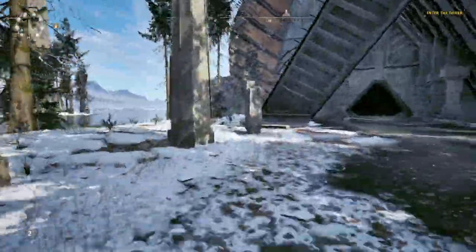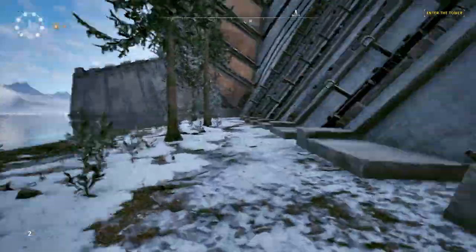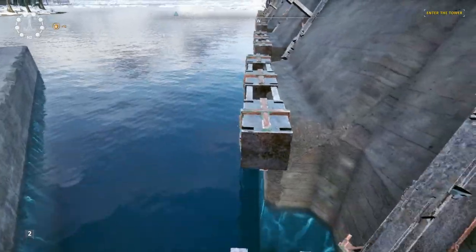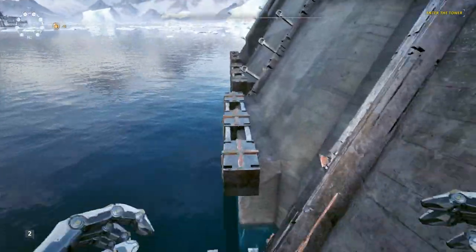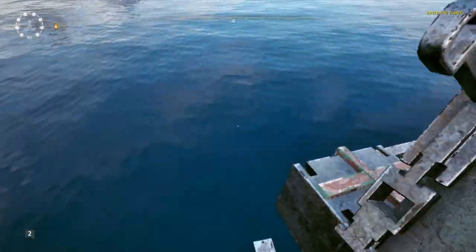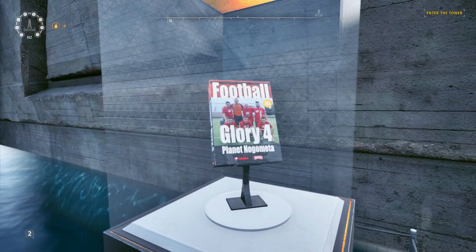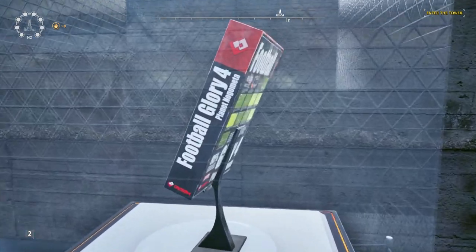And our penultimate Easter egg is going to be right over here. We've just got to do a little bit of jumping to get around to that corner right there over the water. Just going to hop up on here. And these are a little bit tricky. You got to make sure you don't hit these posts here. So it kind of helps to jump around corners like that. This one's the easier one, but there's another one on the other side for the other Easter egg that's a little bit trickier. And we just hop up on here. And there we go. It is Crow Team's very first, I think it's their very first game, Football Glory 4. Definitely a real game, definitely not made up.